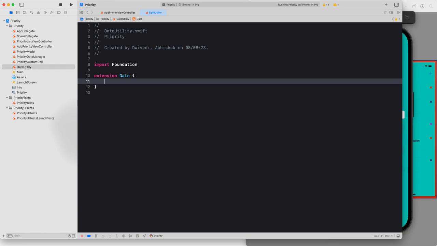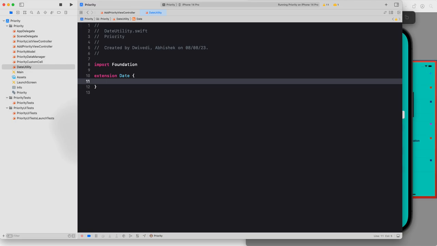For example, in array, if you remember, how do you get the first element of an array? Array dot first. Do I have array dot second? No, I don't. I have array dot first, and I think I also have array dot last, but I don't have array dot second. But if you want array dot second, you can create an extension on array and put that function.